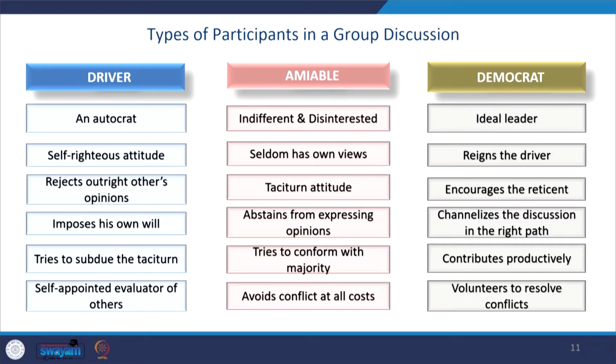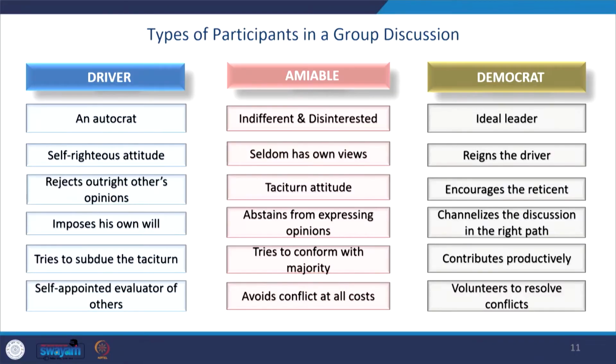Not everyone can speak in a GD. So if you find that there is one person who doesn't contribute much, then perhaps if you simply try to snub him, then perhaps you are a driver. But then by driver, what we should understand is that one should try to initiate the discussion no matter how. But remember that you have to be polite throughout.